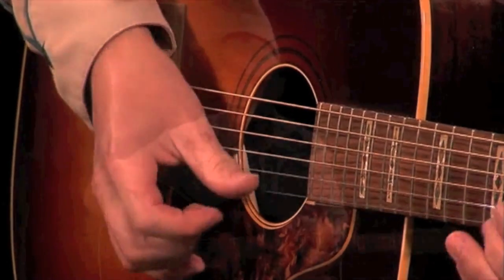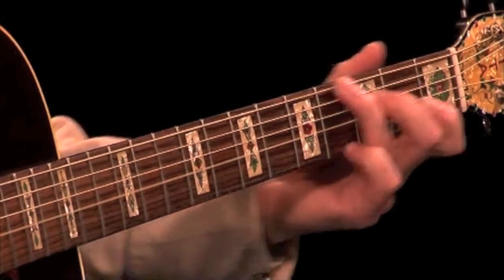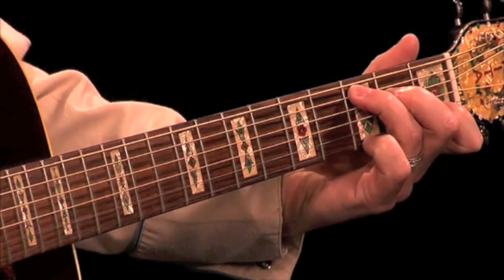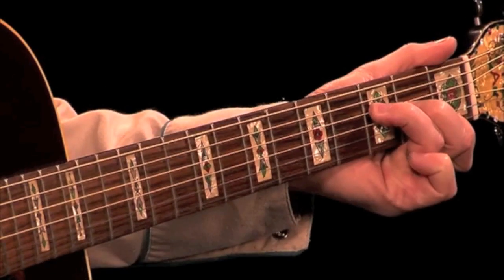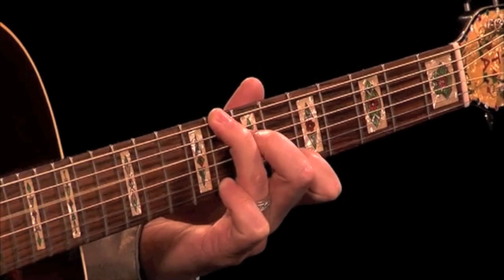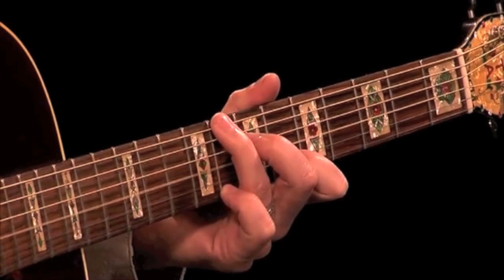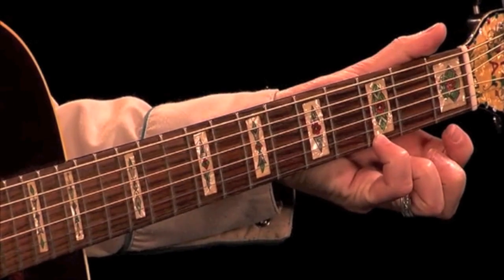So coming out of that, strum. Now what we're going to do there is, if we took this C chord with our pinky on the 3rd fret, 1st string, and slid all that all the way up to the 8th fret, we've got an F chord up at the 8th fret, but he doesn't use his 5th string bass on that 8th fret. He uses his 6th string, so it's kind of like a G-C type chord. So he's going to slide that up, 8, 6, and then 3, and that 3rd fret gets that single string.